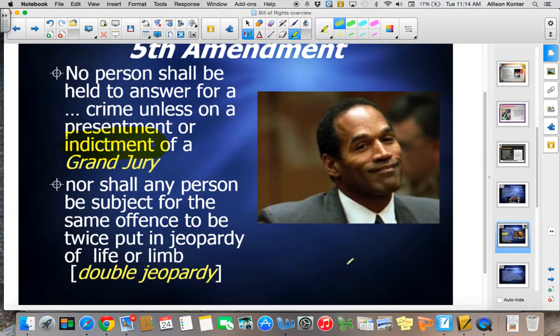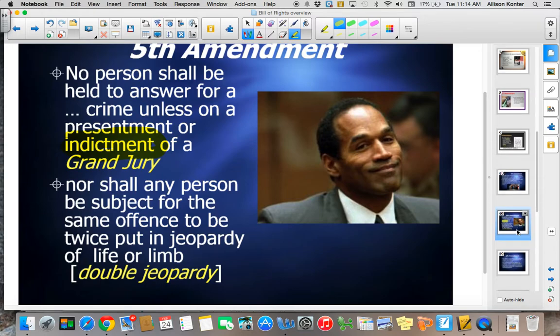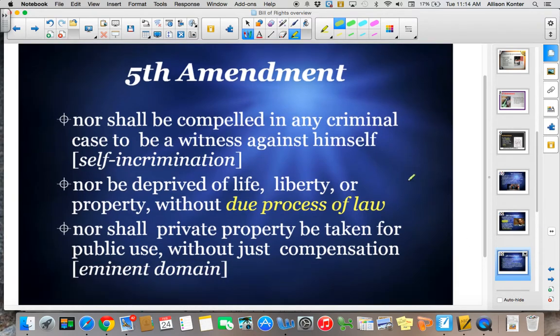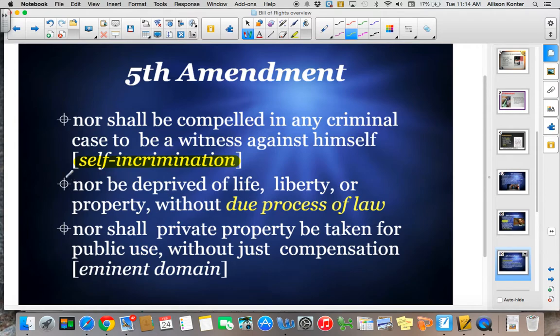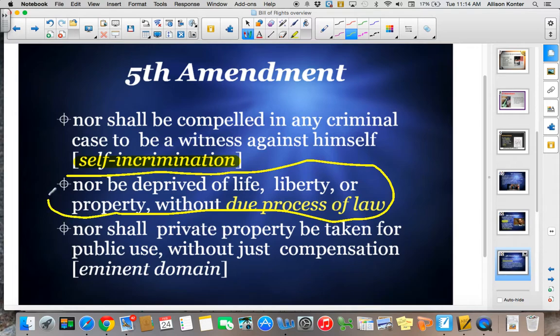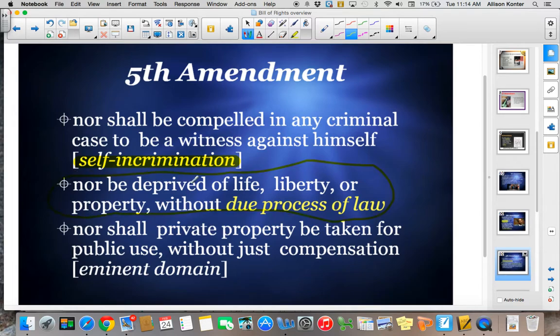The next thing is double jeopardy. You can't be tried twice for the same crime. That is a Fifth Amendment protection. Self-incrimination, the right to remain silent, is also a Fifth Amendment protection. And I would say probably for our purposes, one of the most important things for us to remember about the Fifth Amendment is this clause right here, the Due Process Clause. It shows up in two different amendments. Here, we are saying that the national government cannot deprive us of life, liberty, or property without due process. So here, the word liberty: our freedoms cannot be taken away unless there is what we would consider due process of law.